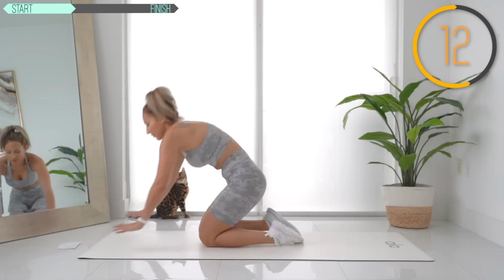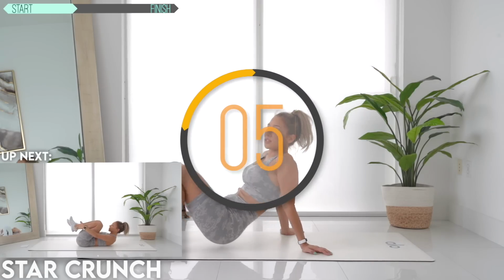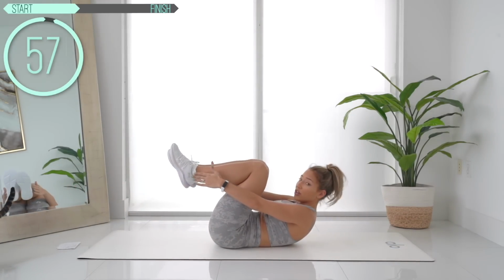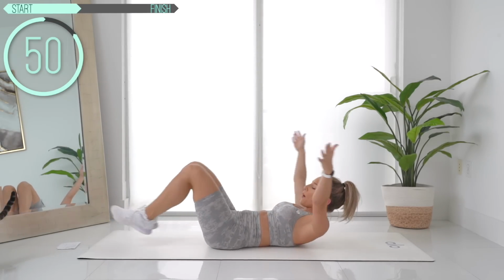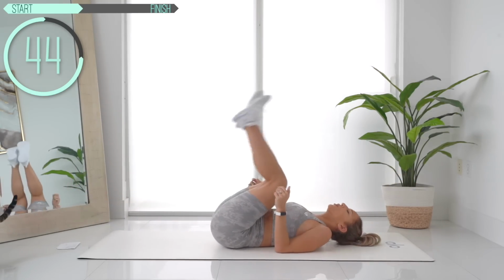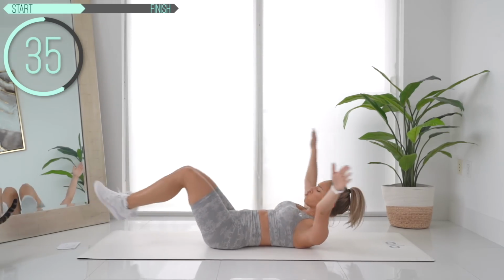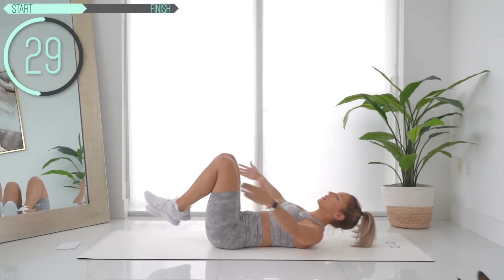Next, we're doing a star crunch. I love this one. It's so much fun, but it's also pretty hard. So prepare yourself. You're gonna start off in this position, legs off the ground. You're gonna bring your legs in to touch your heels, come back out. You're gonna stay in this kind of hollow boat position the whole time. And again, if you need to make sure that your back is flat on the ground, put your hips up and then lay them back down flat. So go in and out. Let's go, keep going. Oof. Some burns.